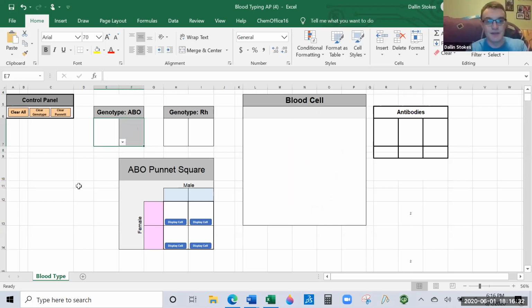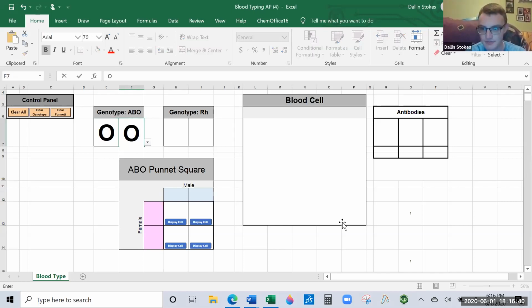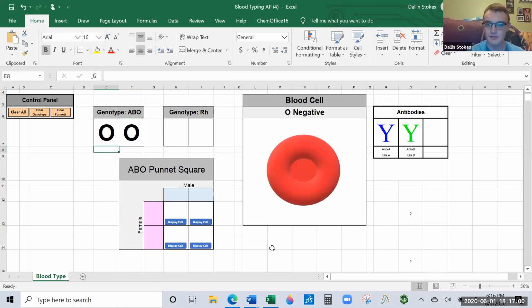Now, let's ask about the O. If you are O genotype, think about what the cell was. So what was the O allele doing? Remember, the O allele was the broken version, so it doesn't make a stick. So if the O allele doesn't make any sticks, and this O allele doesn't make any sticks, what sticks do you have on the outside? None. You don't have any sticks. We call that O-type blood. So O-type blood is the lack of a stick. Does that make sense?